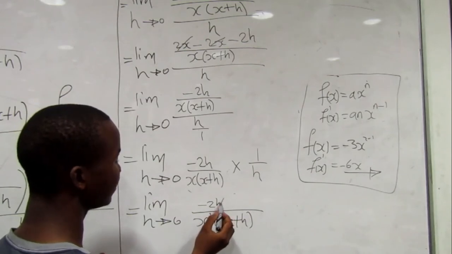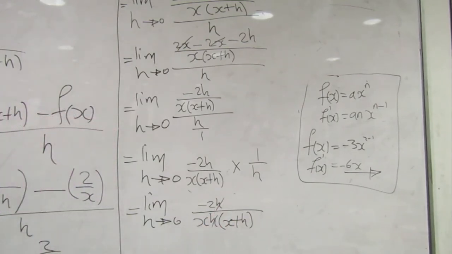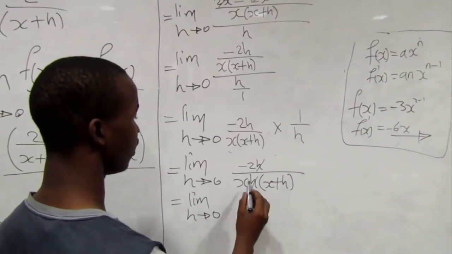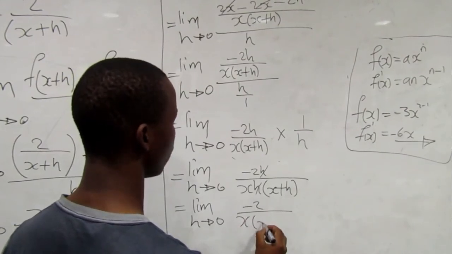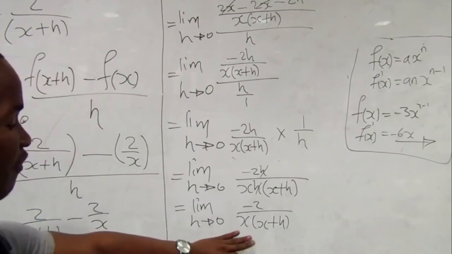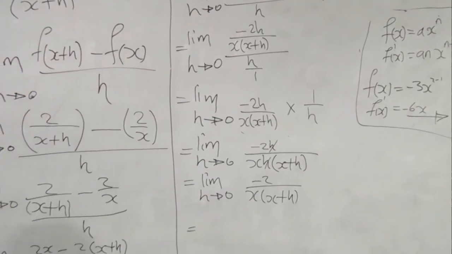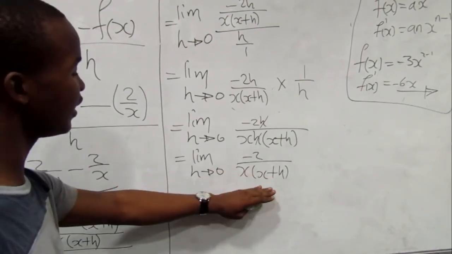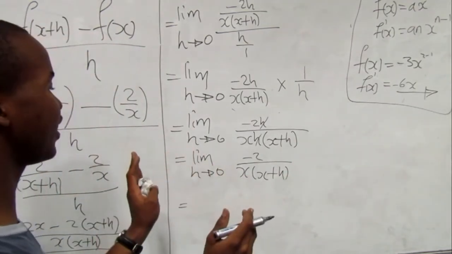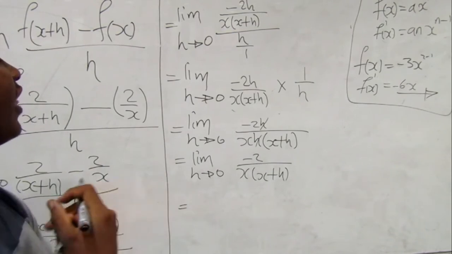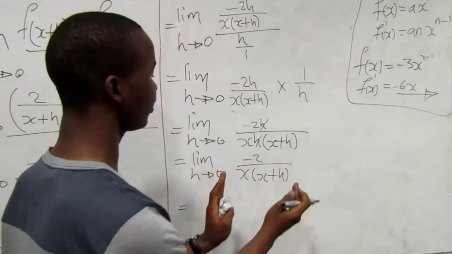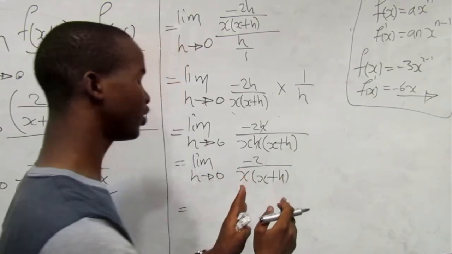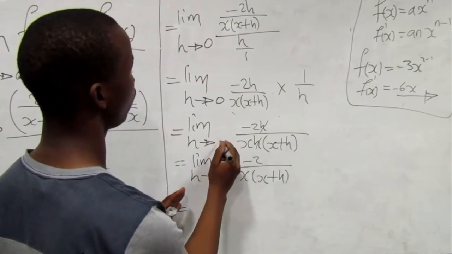Then remember that we need to cancel h, our denominator, so that we can be left with this. And now we are left with lim h approaches 0 of negative 2 over x into x plus h. When we arrive here, this thing is no longer simplified. We can't simplify this further. After cancelling the denominator h, we are left with this thing, so we are going to take it, and substitute 0 where we have h.